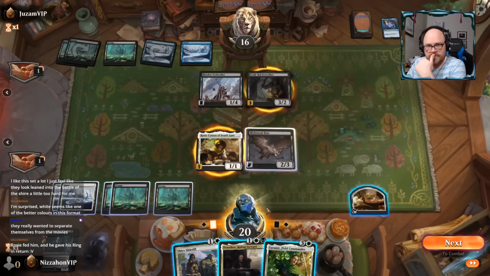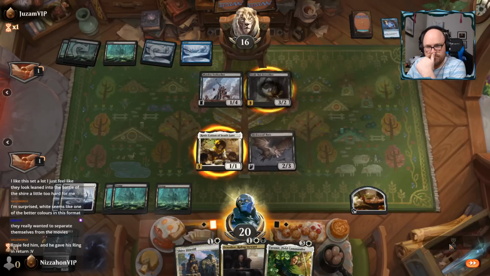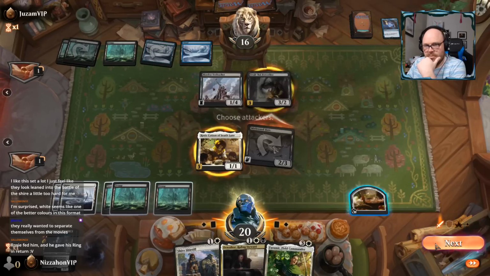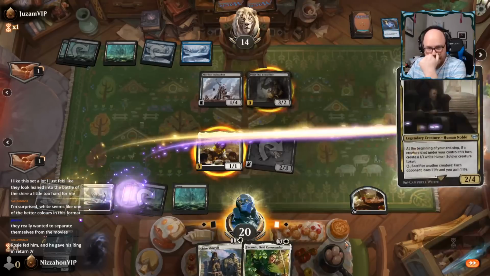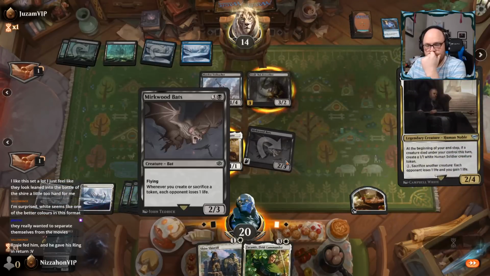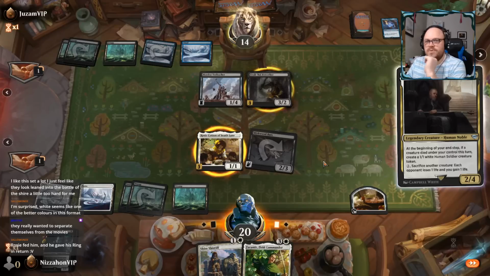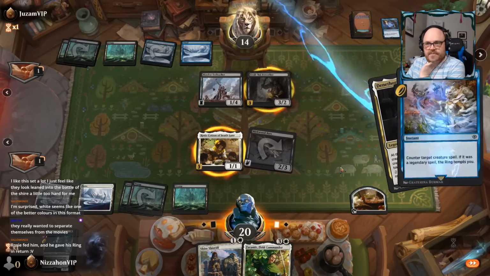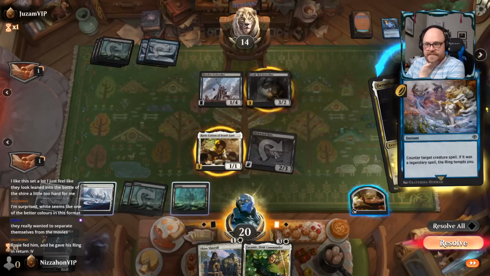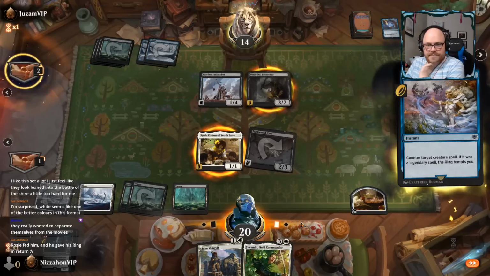So, we'll just attack with Mirkwood Bats here. Play Denethor. Ooh, do they have the counter spell that's going to tempt them with the ring? I think they do. Yep. Dang. That hurts. That does hurt.